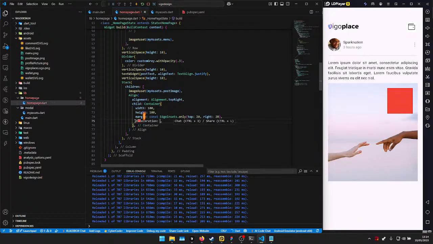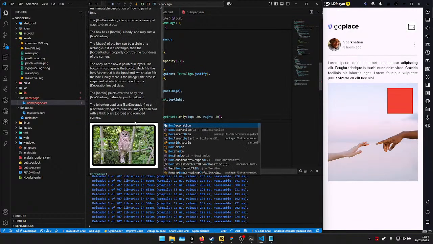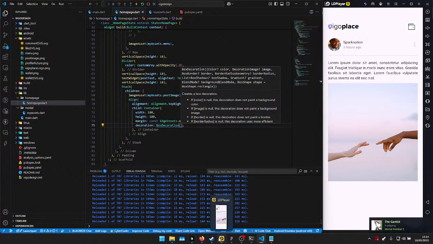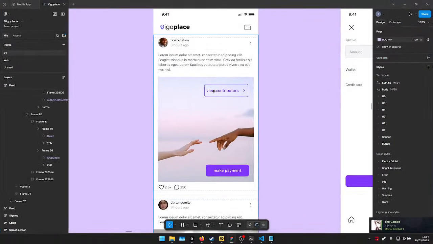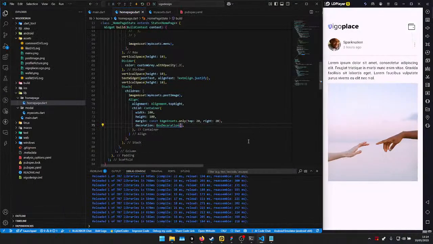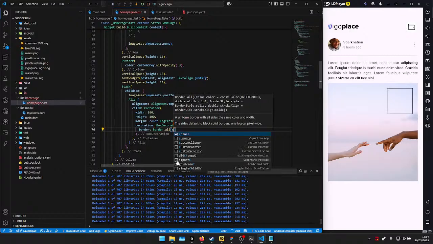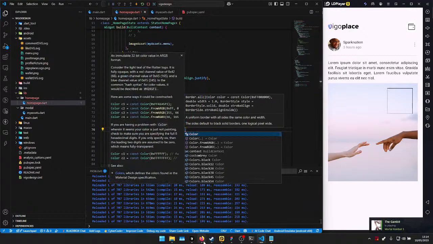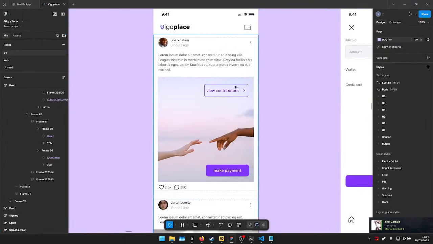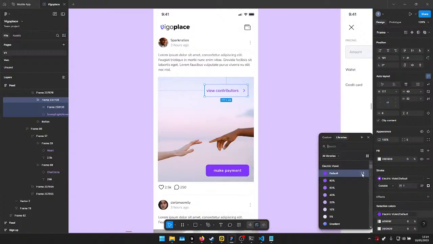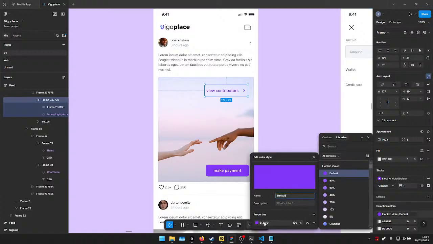Okay. So const here. Now over here, we're going to remove this color property because we want to give a decoration property. So BoxDecoration. And what are we looking for here? Based on the design, the box itself is transparent, but the border is not transparent. So we're going to find our border property, which is this one over here. Then we give it Border.all. Then we give it a color, and let's find the color property. This is it here.